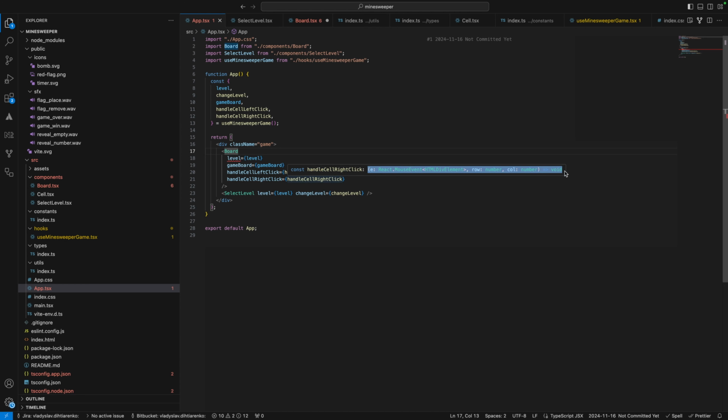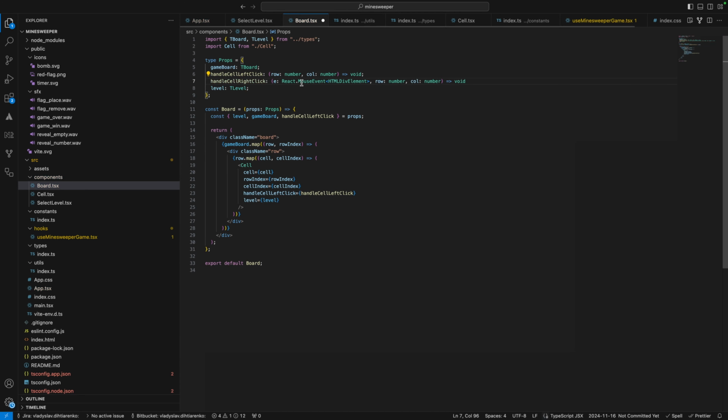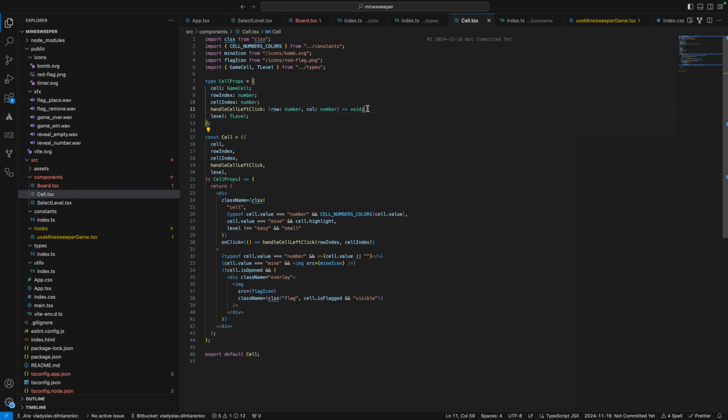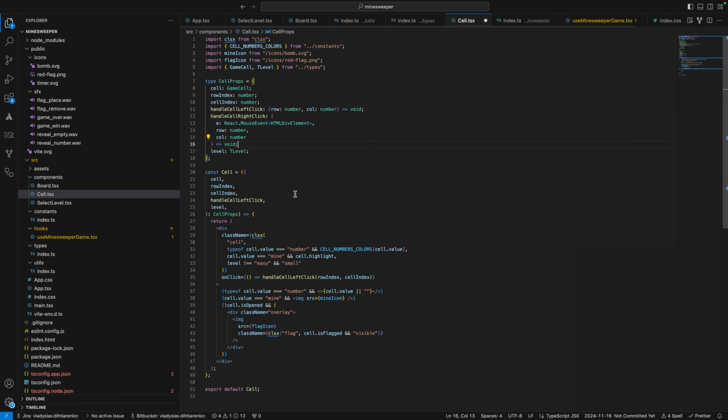Just copy it from there and pass down it here. Handle cell right click and pass down to every cell component. And again, copy the type of this function and define it here inside the cell props.